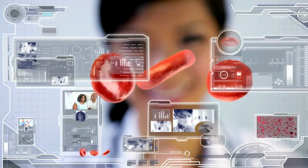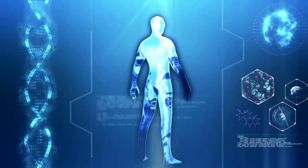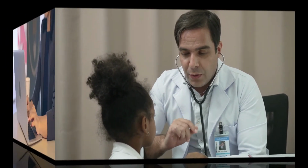The field of regenerative medicine has a bright and promising future. This subject has the potential to improve the lives of people with a wide range of ailments with sustained study and development. Talk to your doctor right away if you're thinking about regenerative therapy to find out if this innovative procedure is good for you.